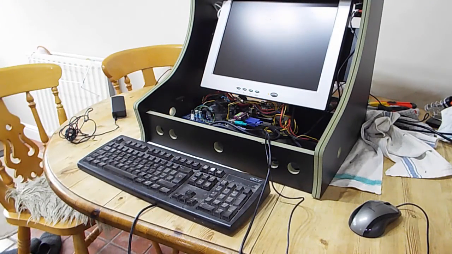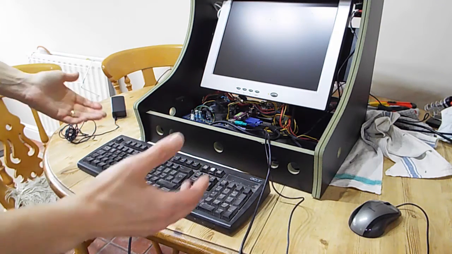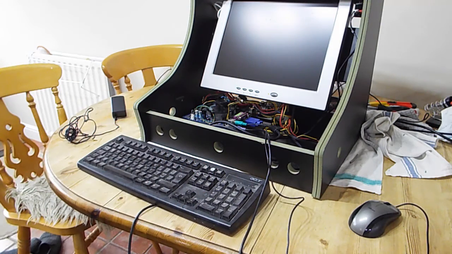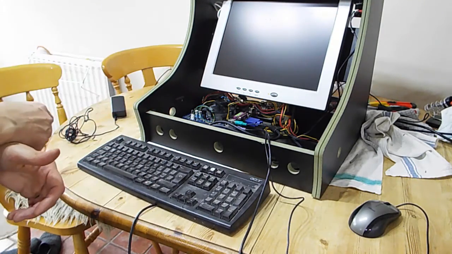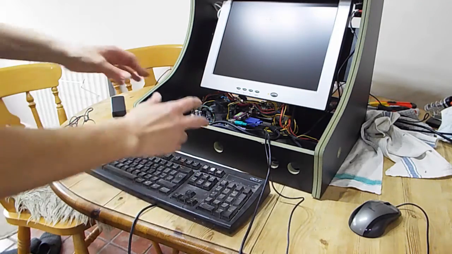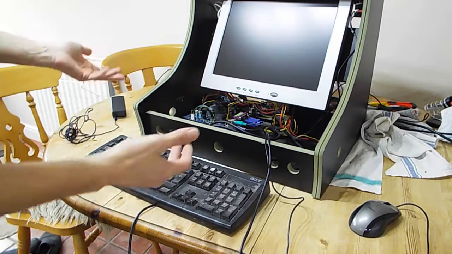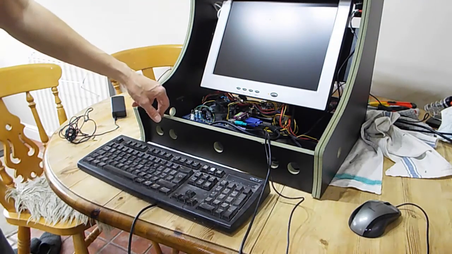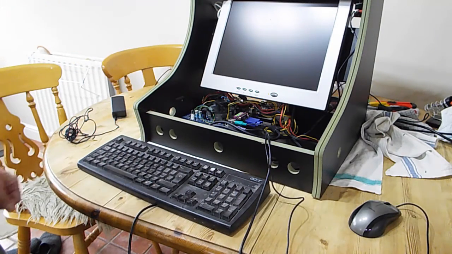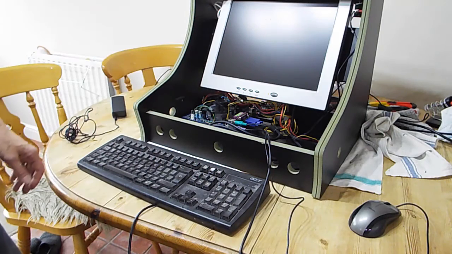So I'm setting it all up, plugging everything in, switching on the power supply, and I'm thinking, hang on a minute, I've forgotten something else. And of course, I've got no bloody on-off switch, have I? The on-off switch is still on the case of the computer. So I'm going to have to rig up some on-off switch. There must be a connector on the motherboard somewhere. I must have disconnected it, so not quite there yet.